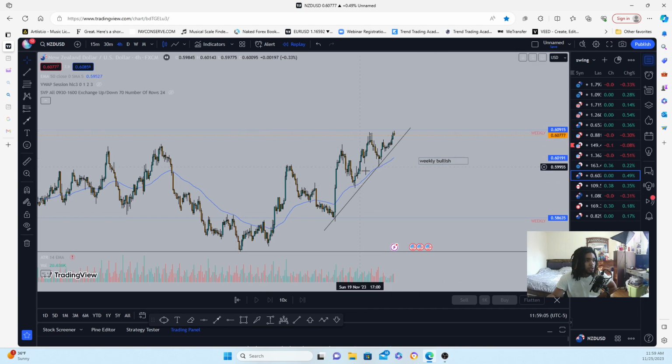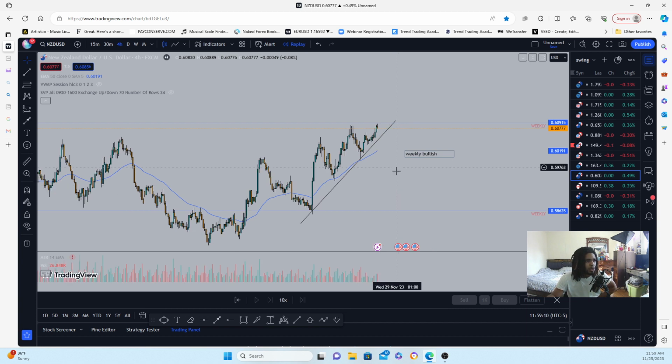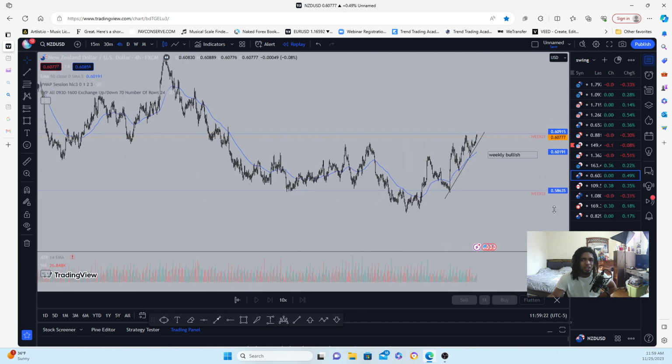I'm gonna delete this. I'm gonna leave that right there. I'm gonna leave this exactly how it is, just like this. Matter of fact, break a structure. That's kind of like a break of structure. We are ranging. What would y'all call this? Would y'all call this a range? I'll call this a range.